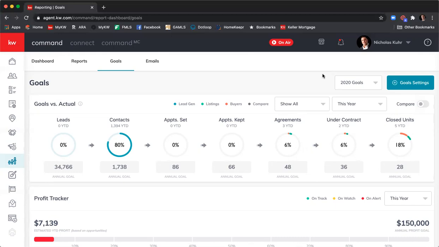Yeah. So it sounds like he's set up as a rainmaker, and we could spend some more time going through Command for teams. I think here you'd probably want to set up your own goals, because even as an agent on a team, you would still have your own goals that you'd want to track to. Now, if you guys are running your entire business through Ryan, then it would make more sense just to have a team goal and run that on Ryan's. But we could spend some time together and set this up for yourself if you're interested.